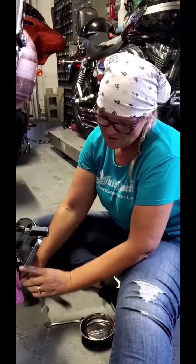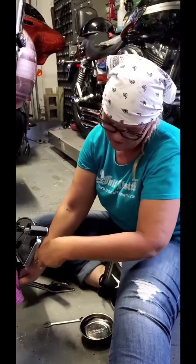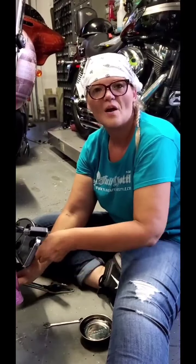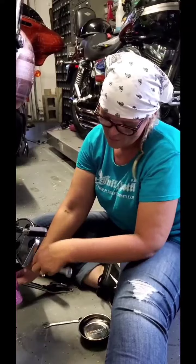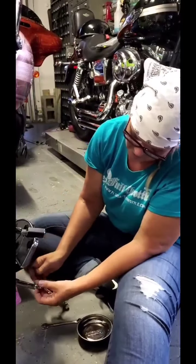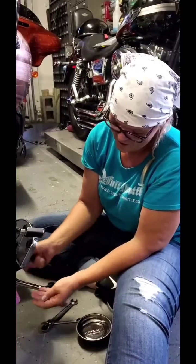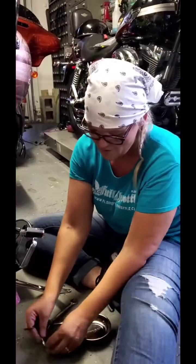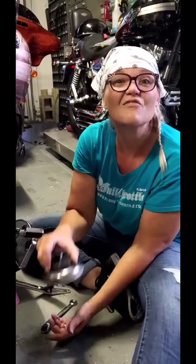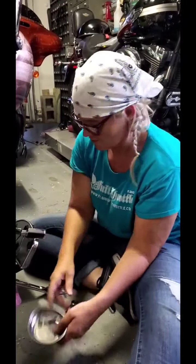It helps if you, I do know that it's because I don't have a lot of hand strength sometimes, so I don't put as much pressure on the wrench in the direction of the bolt. Sometimes it will slip off really easily for me, and I notice that it really doesn't do that for my husband. So the bolt came right off. Yep, there we go. So we're all good. We're going to put it in our little magnetic tray. See how nice it is? It doesn't fall out. No losing these ones.